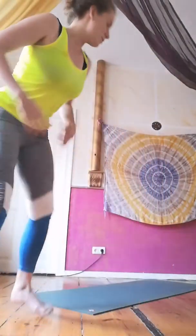And yeah, we'll start with a couple of sun salutations, and then I point out the half inversions that are in them already, and then we see where we go from there. So as always, feel free to modify, to take a break in between if you need more rest, because inversions can be challenging. So if you have any kind of heart issues, don't overstretch. Also, if it's something serious, always consult your doctor. Otherwise, have fun, enjoy the experience.